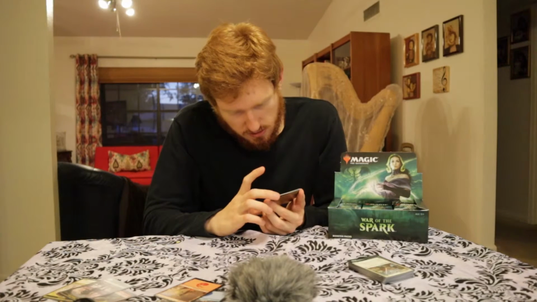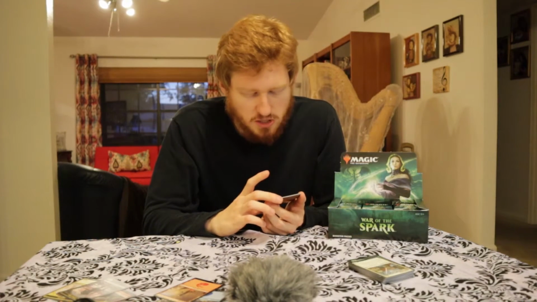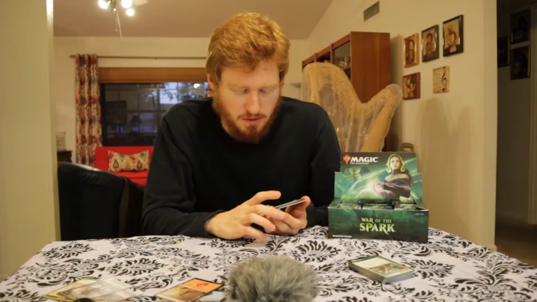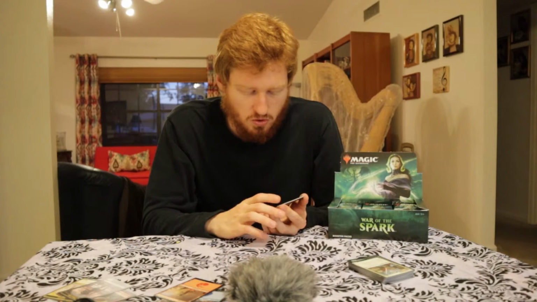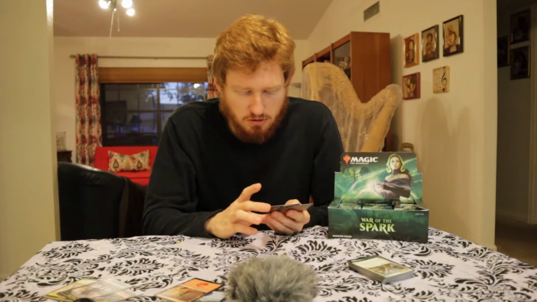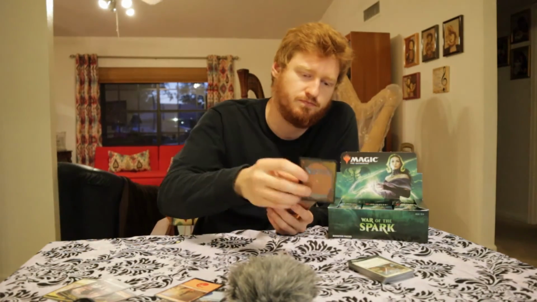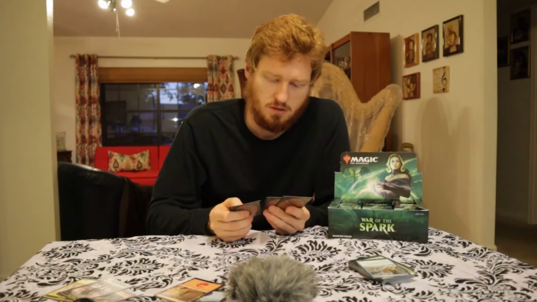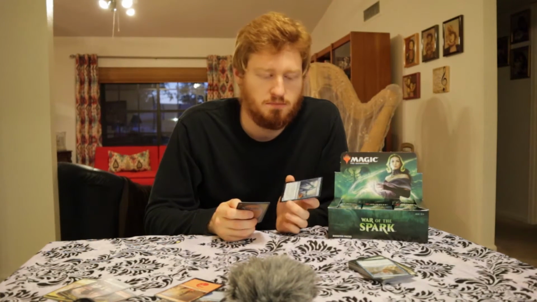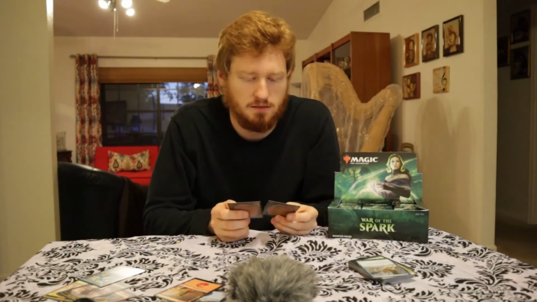Rescuer Sphinx. 2 blue, 3/2 with flying. As Rescuer Sphinx enters the battlefield, you may return a non-land permanent you control to its owner's hand. If you do, Rescuer Sphinx enters the battlefield with a +1/+1 counter on it. Woo! Oh, we have a foil Spellgorger Weird. Very interesting. Put on your side.